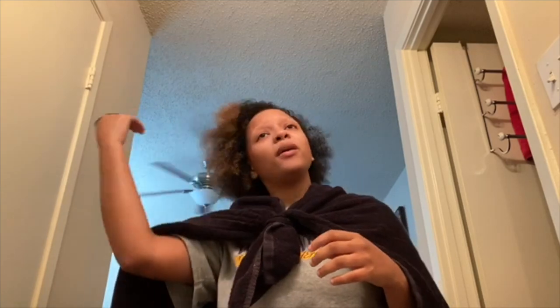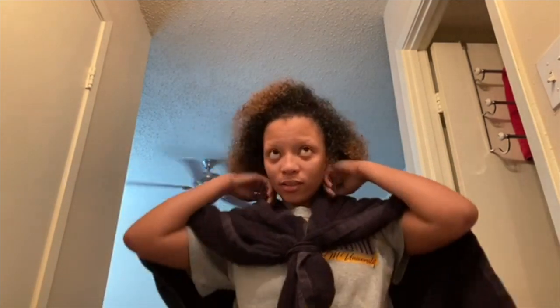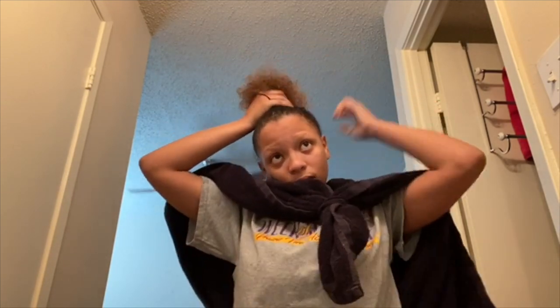So I really do want my hair to dry some more before I start to twist it, because if it's too wet when I start twisting it, then I don't know, it doesn't look right and my hair shrinks up really bad.